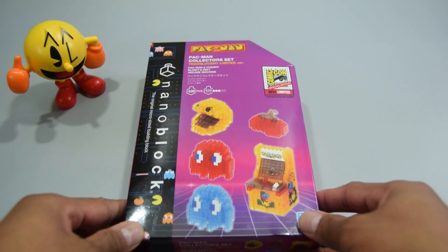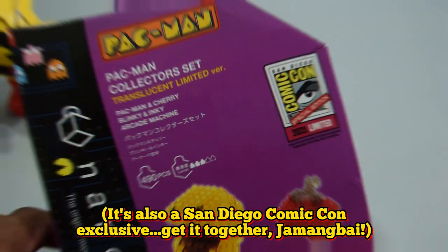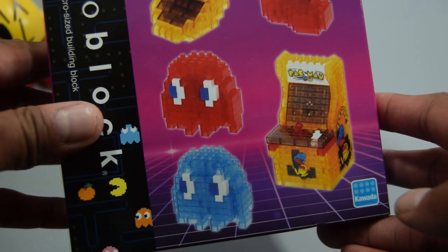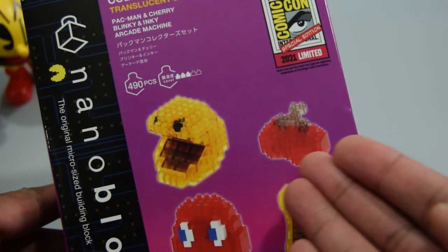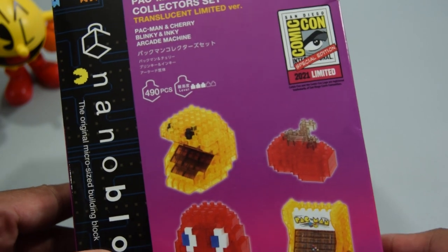This is the Nanoblock Pac-Man Collector's Set, Translucent Limited Version. This includes all three Pac-Man sets that were originally released. These are all that I've built on the channel so far, but they're all translucent. But on this episode, I'm only going to be focusing on the Pac-Man and Cherry.